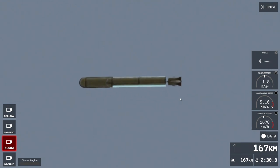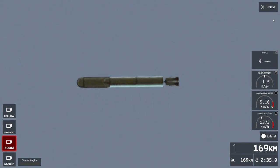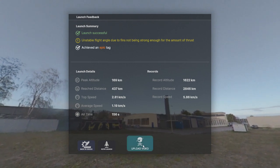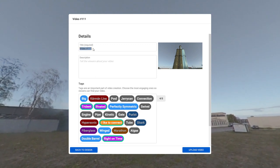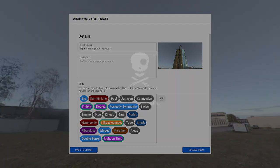So we got the acceleration profile that we wanted. We would just need more fuel. I'll think about whether I want to do more with this, but I'm not sure. I'll upload this video, like to connect right on time so that we still have it. I'll name it actually something. Experimental Biofuel. Yeah. Fuel Rocket 1.